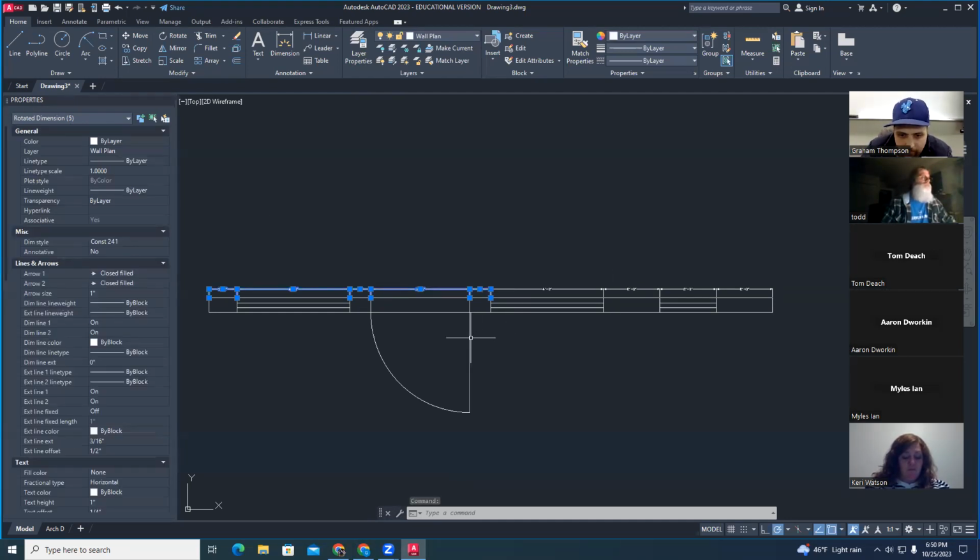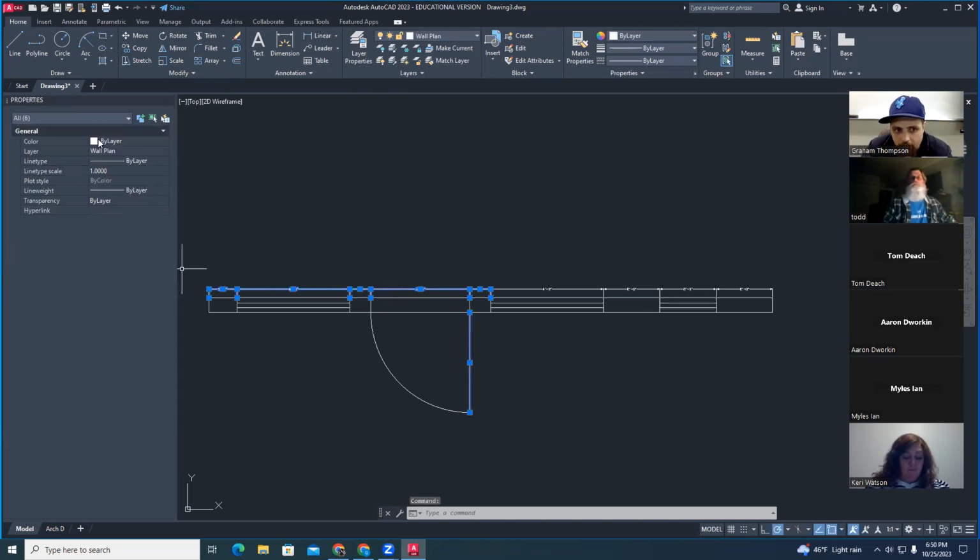Let's say I grab this line by accident. All of a sudden, you can see right off the bat that something's wrong, right? So if not all of the properties are included in that element, like this line doesn't have the properties that the dimensions have, it's only going to show the properties that are alike.